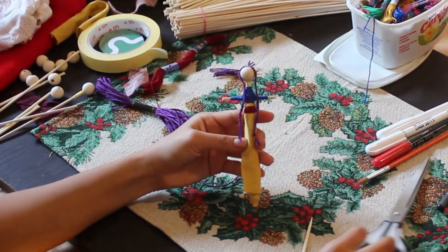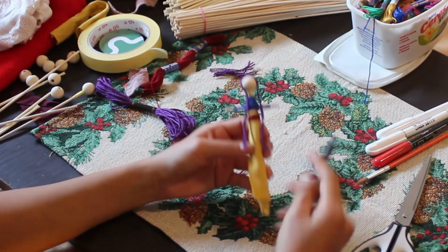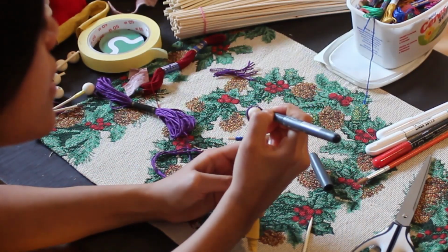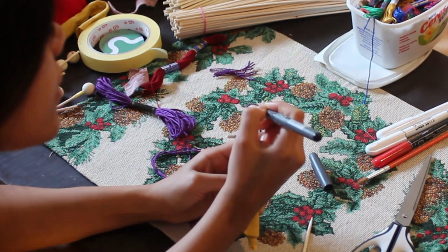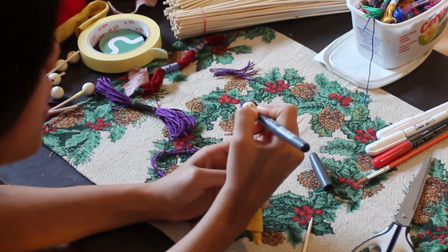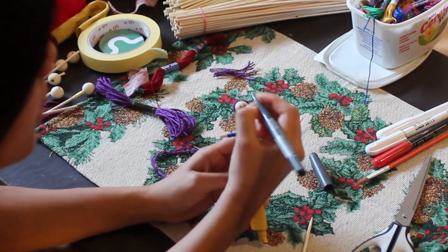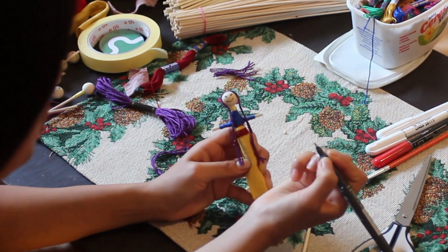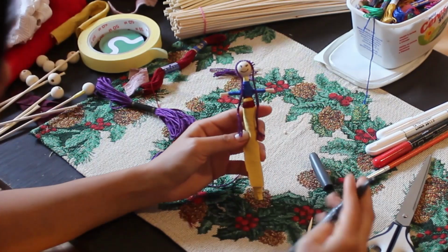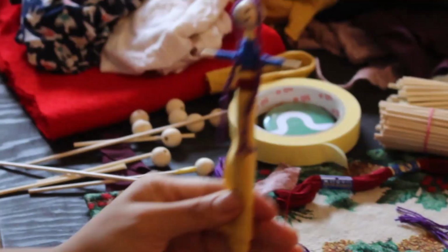That gets us closer to our last step for the worry doll, which is to draw the face. I'm just going to make two eyes, and you can make a nice smile, and maybe add some more detail to the face. But here it is. Here's one worry doll.